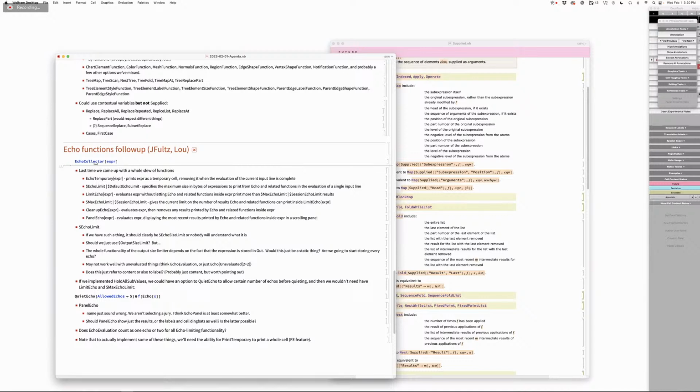The idea here is you just put an outer echo collector or echo handler, and it decides what to do. Because I think we were running into trouble with max echo limits and limit echo and so on. The typical thing is you've put echoes in and somehow you're getting too many.